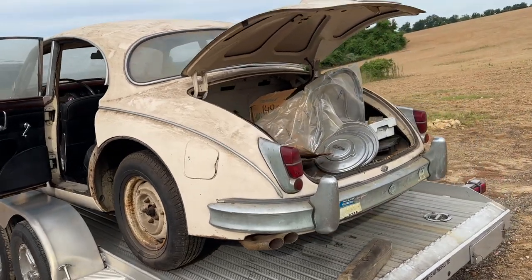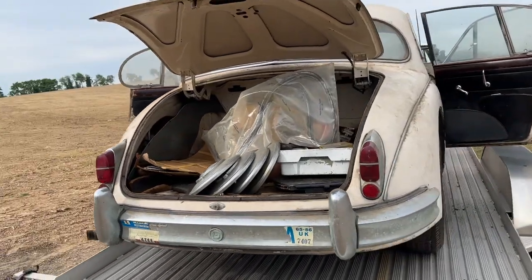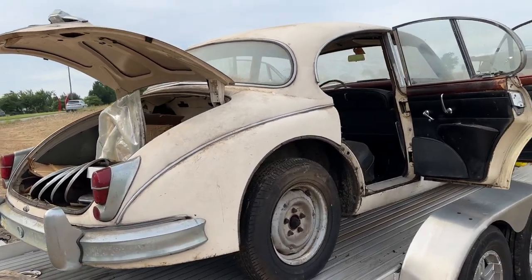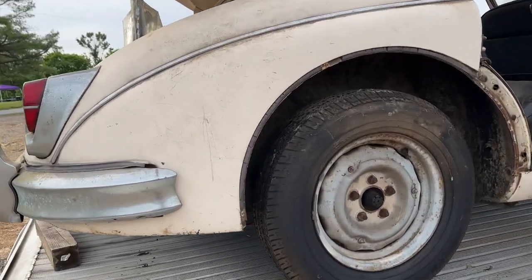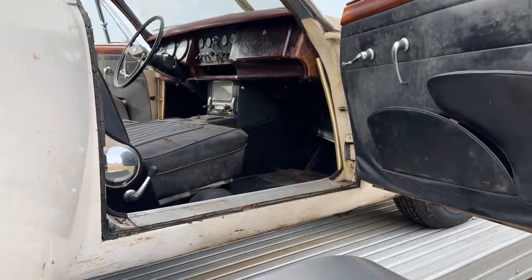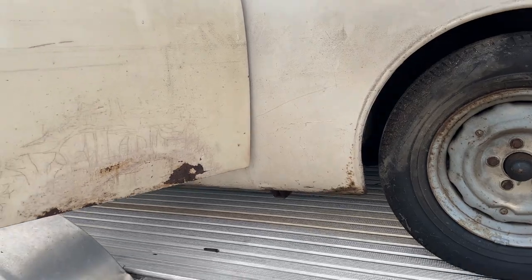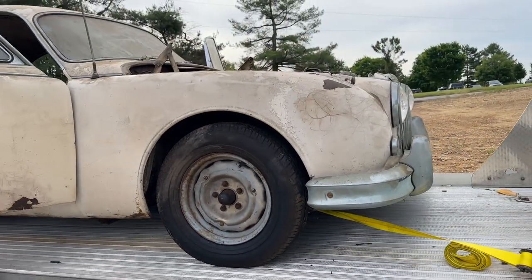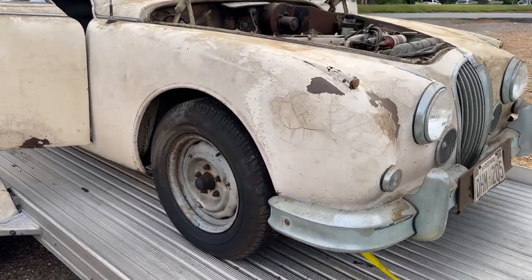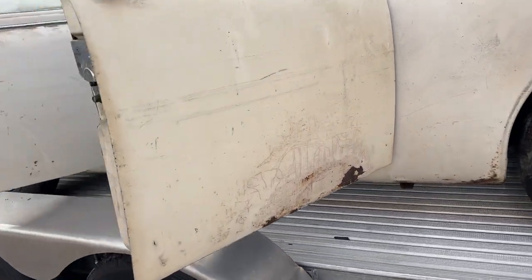I'm sure he'll be outbid by somebody who has one that's rusty. It has surface rust where the paint failed, but there's no rot on this vehicle. So if you treat the surface rust with a good epoxy primer, it really just needs slight dents taken out and repainted. We are going to take it to my buddy's shop so you can get it started, but you're buying it as is.